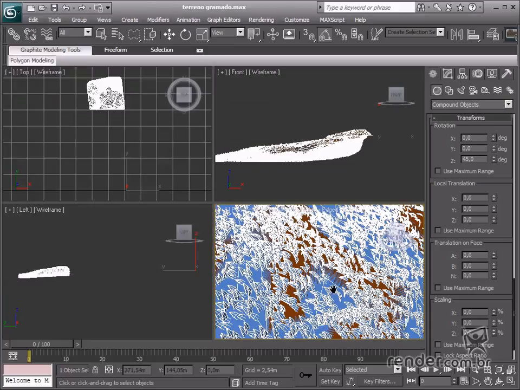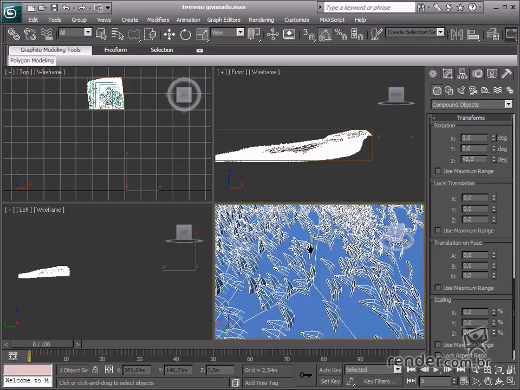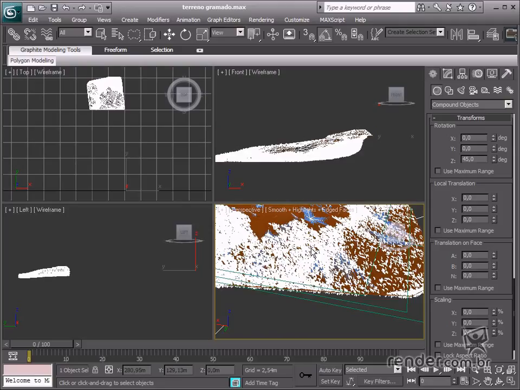So in this class, we created the grass using the scatter system. We also studied inserting components into the interface, made up of many objects, without depleting the design processing performance. This issue on processing depends on the performance of each computer. Resources such as these will streamline our modeling process for future rendering.